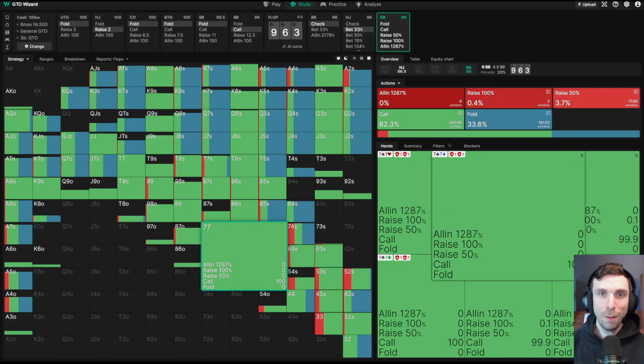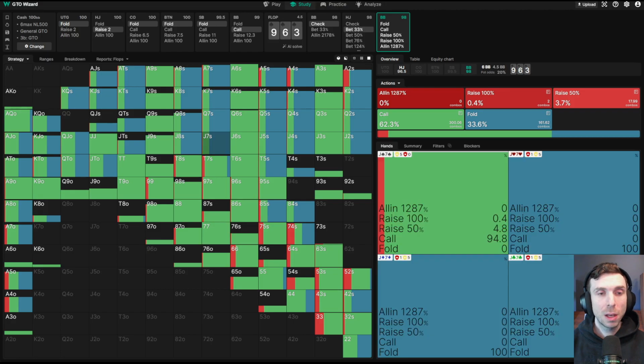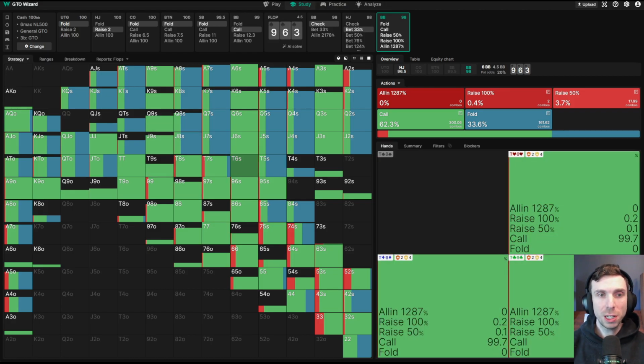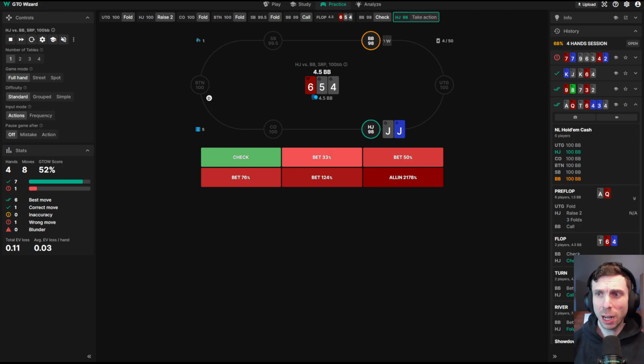So you can see how finicky the solver is when it comes to small versus medium sizing when you're out of position and you're defending. So any excuse to fold if they go for a bigger sizing is potentially a good thing. But if they go a small sizing, you do need to continue with those weaker hands. So in that spot, I was wrong because of the medium size.